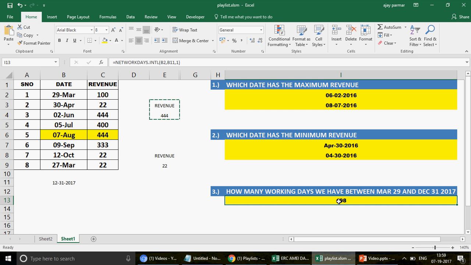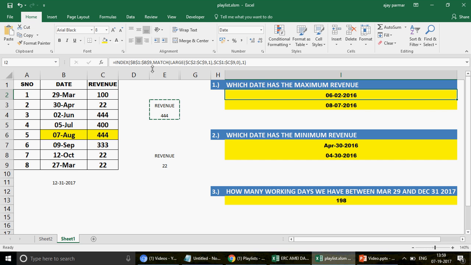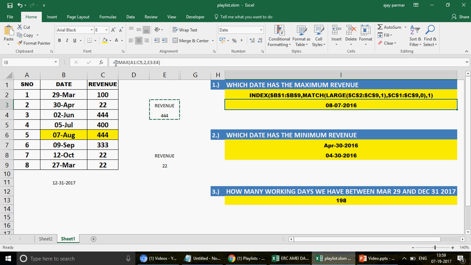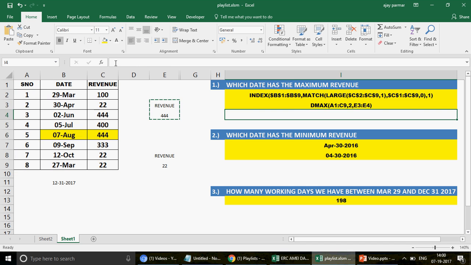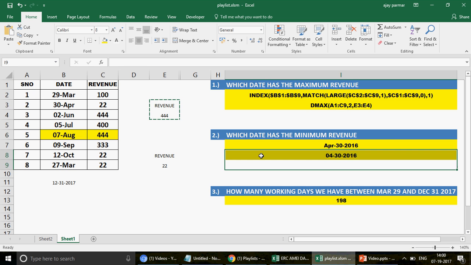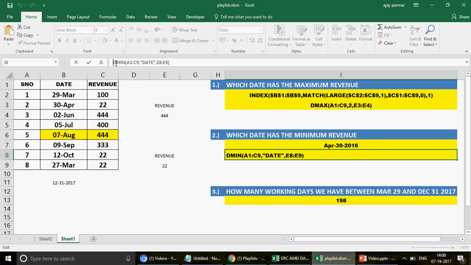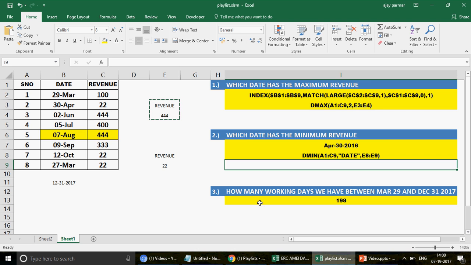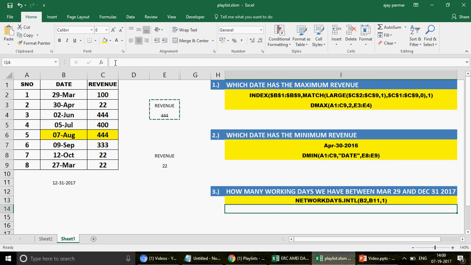So that's it for now, and I hope you enjoyed this. And I can simply go and remove the equals to sign from here, so that you can see how basically we worked on these formulas. DMIN is this function. Let me remove the equals to sign from here, and this is finally your function. So that's it for now, guys, and I wish you best of luck.